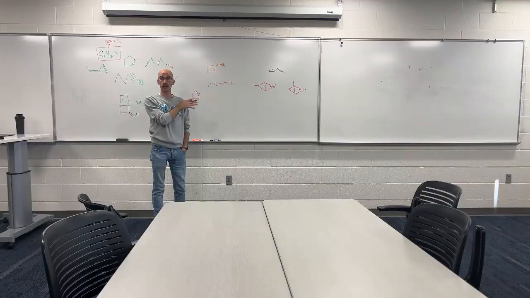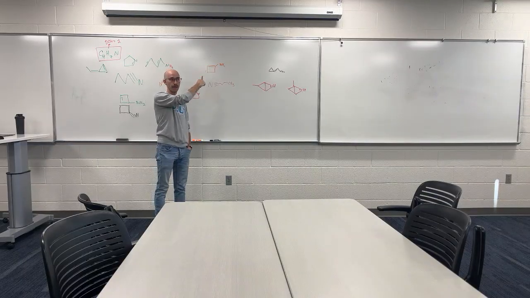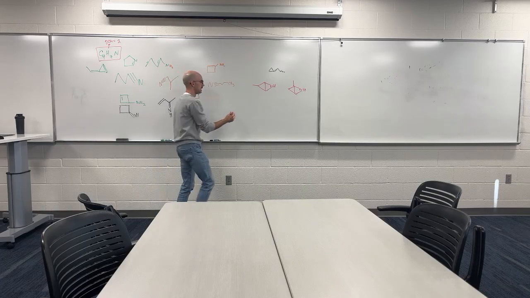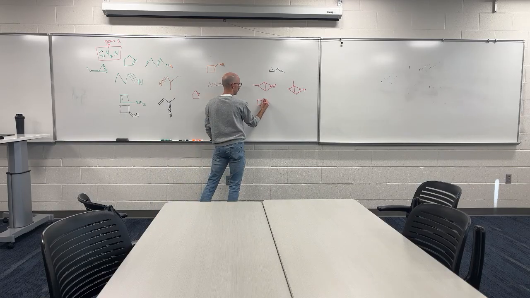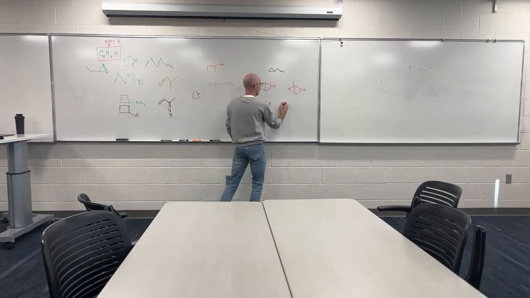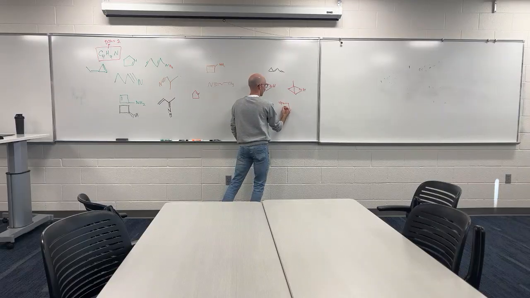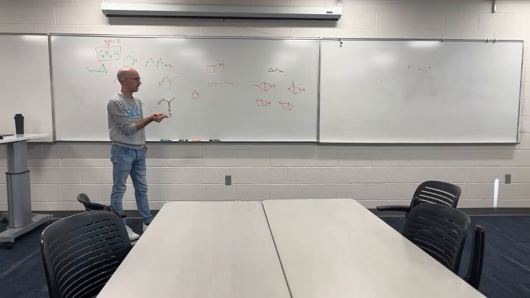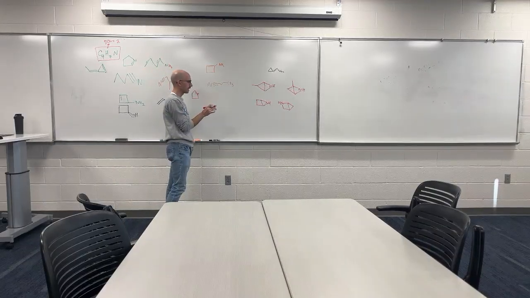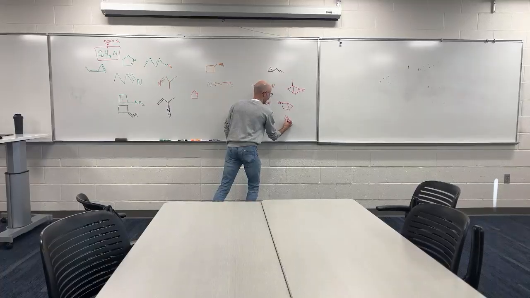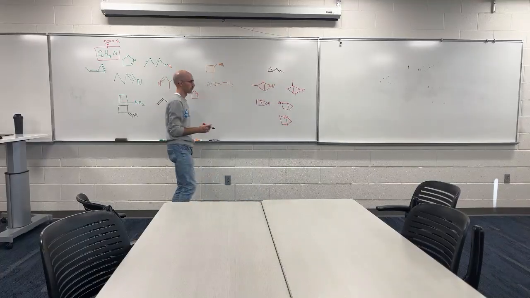You guys agree that's 2 rings, right? There's a 3-membered ring on the left and a 3-membered ring on the right. It's kind of a weird 3 rings, but it is. But because I had actually 1 extra carbon, I could have done this as well, a 4-membered ring on the left, a 3-membered ring on the right. I could have made my nitrogen a part of the 3-membered ring and had a 3-membered ring on the right. And then, of course, I could have my nitrogen sitting at the vertex of these 2 rings.